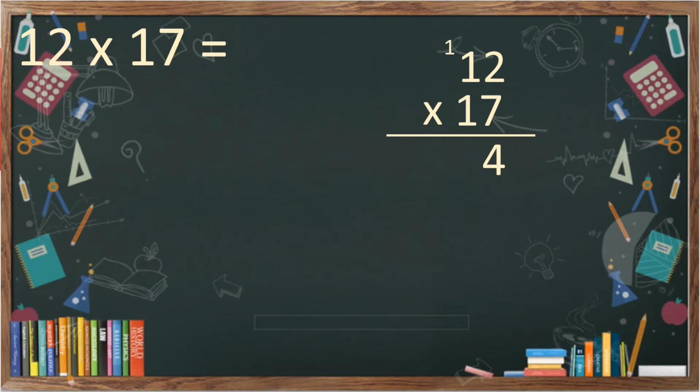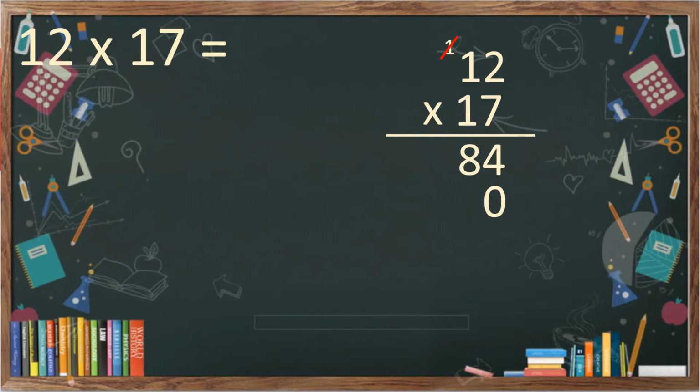Then we would do 7 times 1. 7 times 1 is 7. And we have to add on the remaining 1, which gives us 8. So underneath the 1 in 17, we would write an 8. Then we would go on to the next number in 17, which is the 1. Underneath the 4, we would write a 0 to use it as a placeholder.